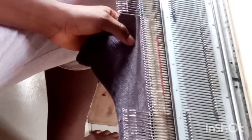So you make sure you put your machine on hold. Then another thing is you have to set your counter back to 000. Before you start the pocket, write down the number you were at on a paper. Then when you're done with your pocket, you set it back to that previous number and you continue with your work. So I've set the counter, it's at 000. Let's get to work.